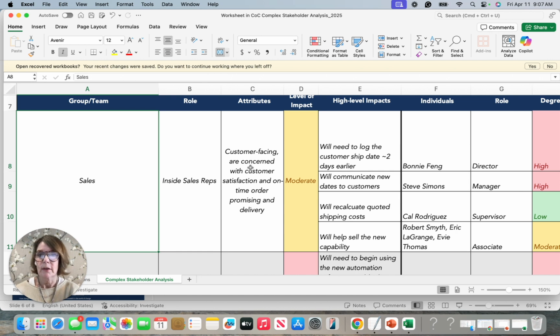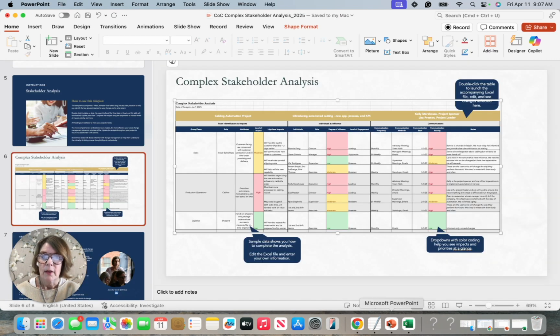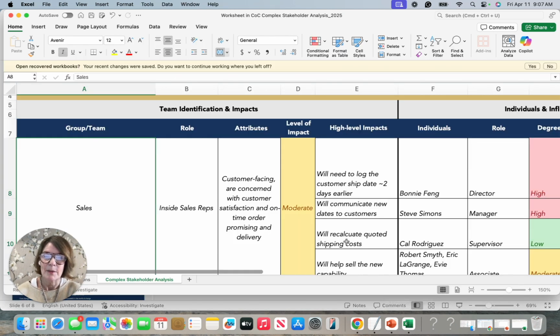So I'm going to show you that this is the spreadsheet that I do all of my work in. And I'm going to show you the PowerPoint deck where I have copied and pasted that spreadsheet. I do a paste special, and I do the Microsoft object, and I paste that into this PowerPoint slide. Then when I make changes and I go back to my Excel spreadsheet and make changes here, it automatically updates the PowerPoint slide.